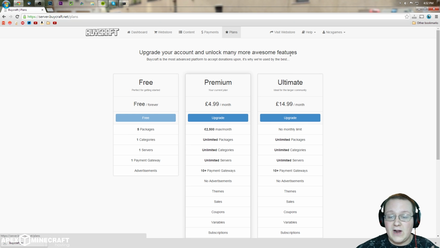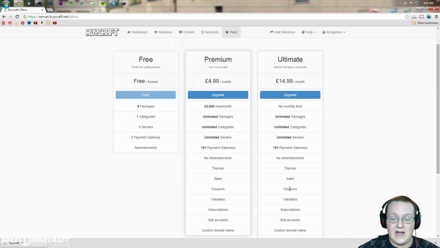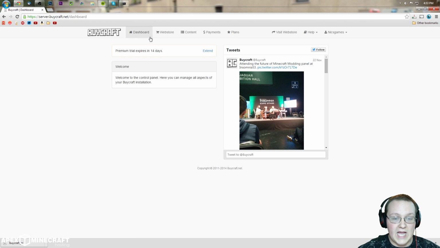We actually, for my server, have the ultimate package, even though we are just a smaller server running survival. When we expand into a network, which is coming soon, we'll be able to easily do that without any issues. Also, there's extra chargeback protection and things like that with Ultimate that Premium doesn't have. Nevertheless, once you finally log in, you'll be on your dashboard. First off, we basically will work through this web store, content, payment. They just work through everything down the line.